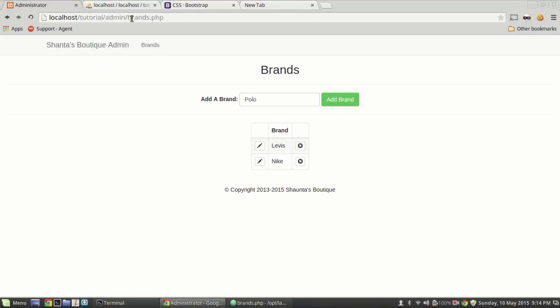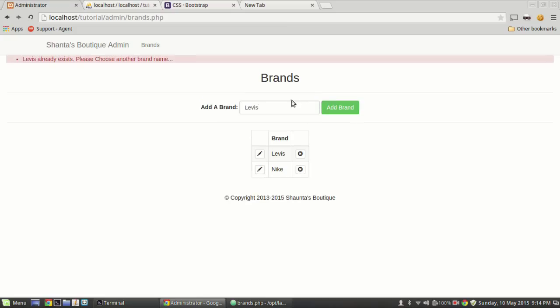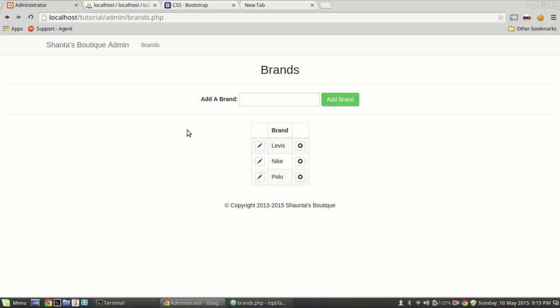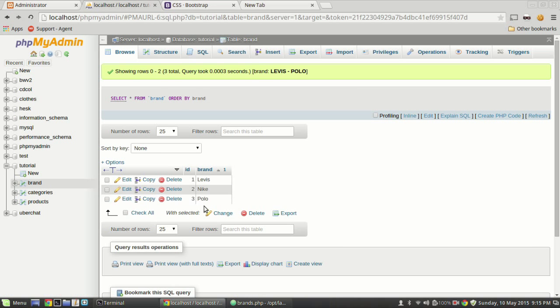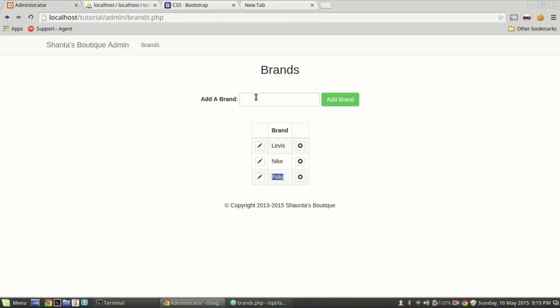So now we'll reload this page, and if I go through, our errors should error out. Yep, we got errors. If I try to do nothing, okay. So now let's try to add Polo and hit add brand, and you can see that Polo is now in our table, and indeed if we look in our database and refresh it, Polo is now number 3 here. So now we can go through and add as many brands as we like. But at this point, let me take a drink real quick.